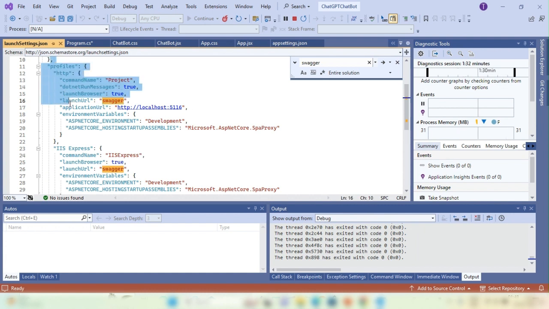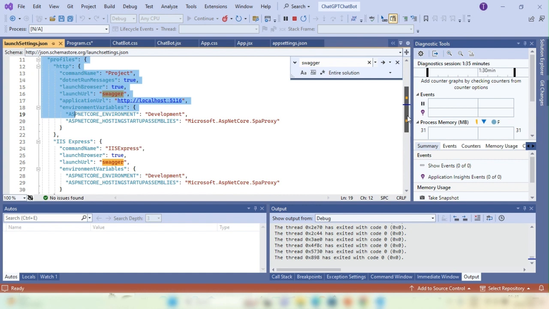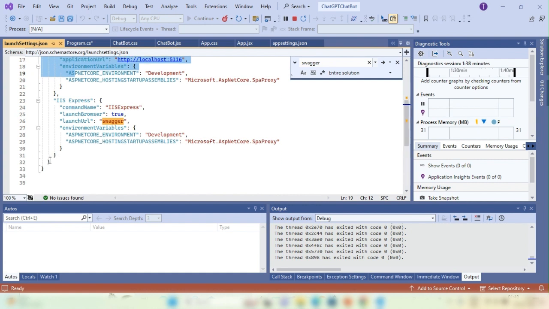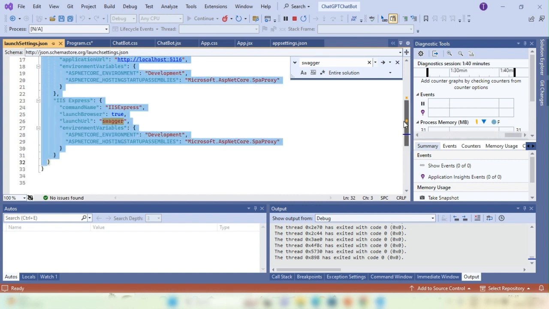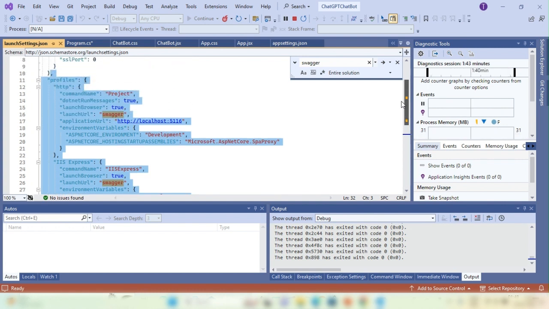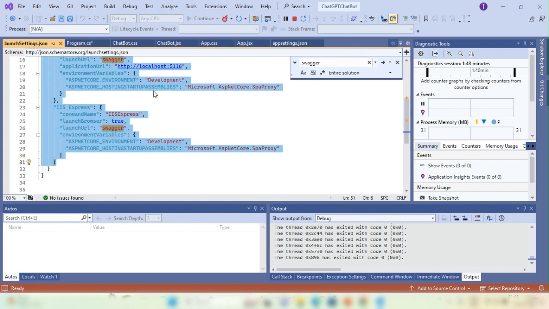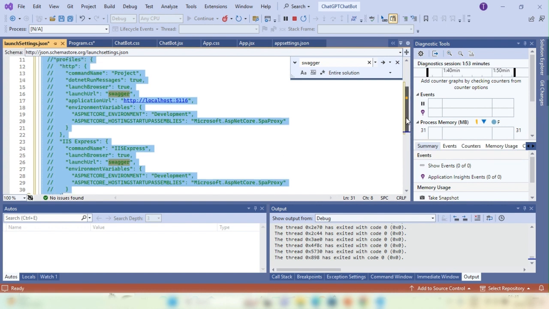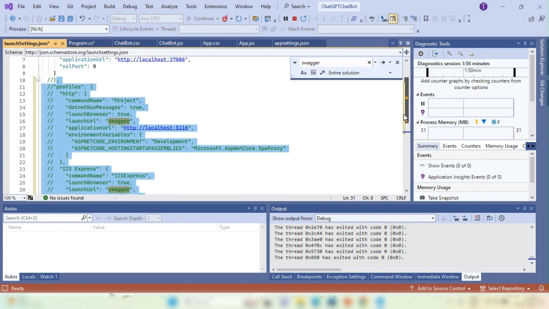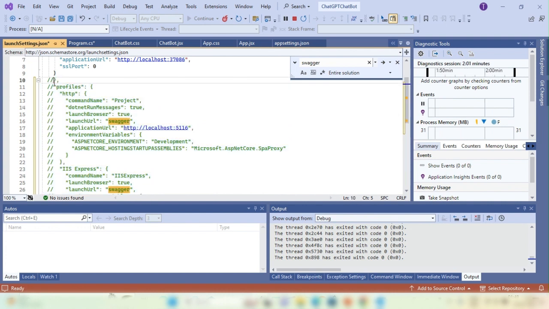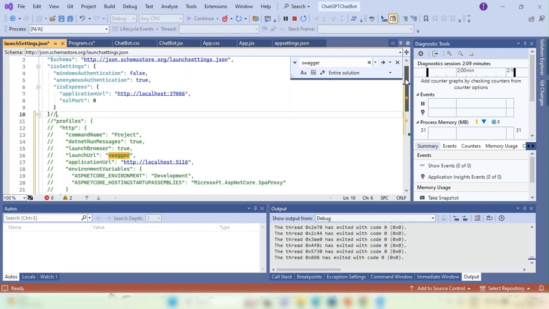So just select all the Swagger till here, and close. Yes, clear, right? Now this looks good.